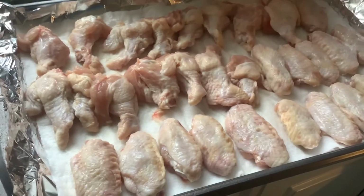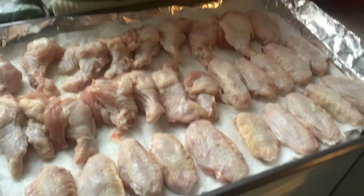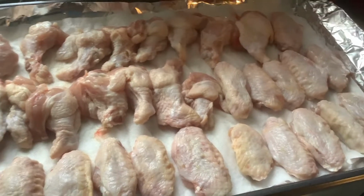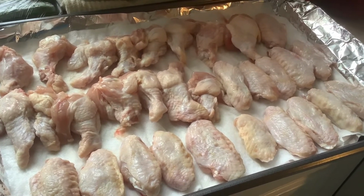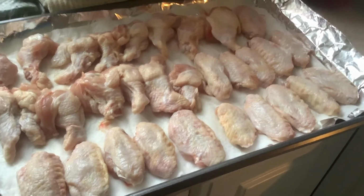Okay, so I just rinsed my chicken. I'm a wing washer. I like to wash my wings, so just get any of the little bits and pieces of stuff off of it. And then this is 31, just 15 little leg drumettes, they call it, and then 16 wingettes, okay?